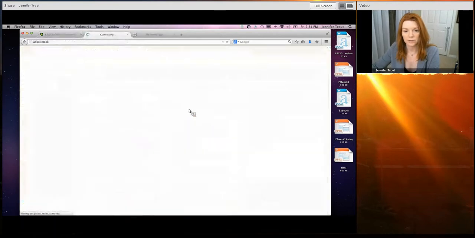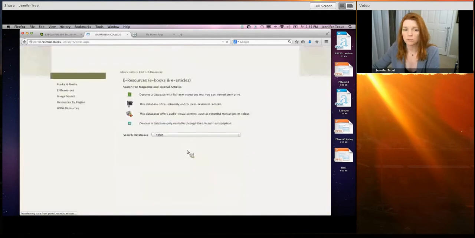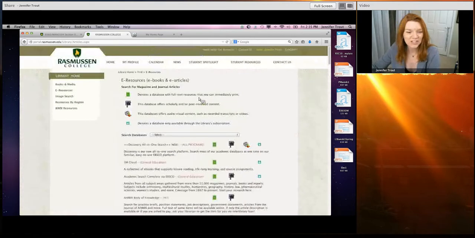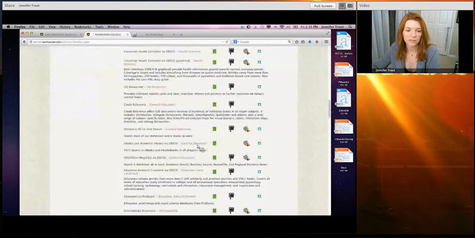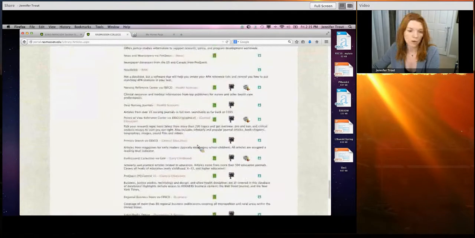Under this search of e-resources, and what I encourage you to do when going through and looking for scholarly, peer-reviewed academic articles for your research, you'll click on that. You'll need to put in, of course, your email address. Make sure it's your S-mail. That kind of denotes that you're a student, and your password. And once you log in, it'll take you to the e-resources page. And you can see this database is chock full, and each one of these is a database that you can go through and use for any of your research.